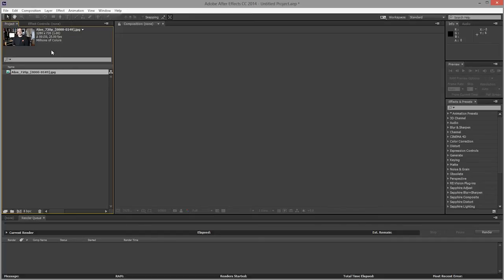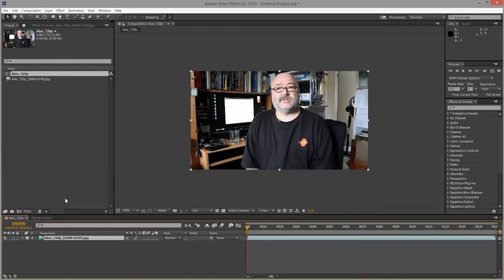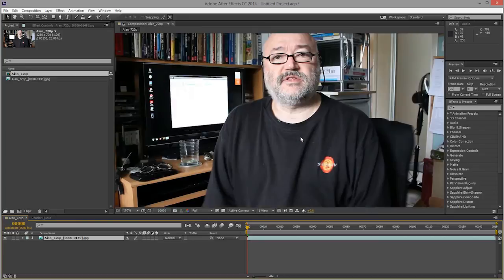So it's come in because I've got my system set up properly. It's come in and it's set to 25 frames a second as an image sequence. That's another feature you would obviously set up in After Effects to make sure that it comes in properly with no still images. I'm just going to drag this down onto the little film icon, and that will make a composition for me with all the correct parameters. If I look down here, it says 50%, it's 720p, so if I zoom in to 100%, you can see it's slightly bigger than the screen.